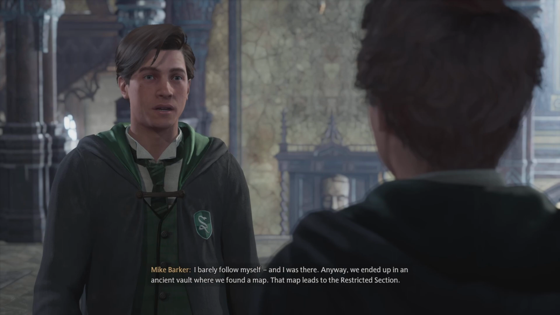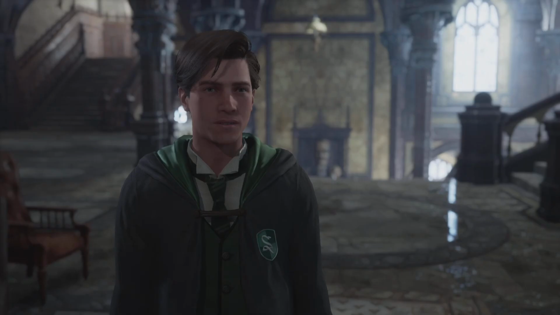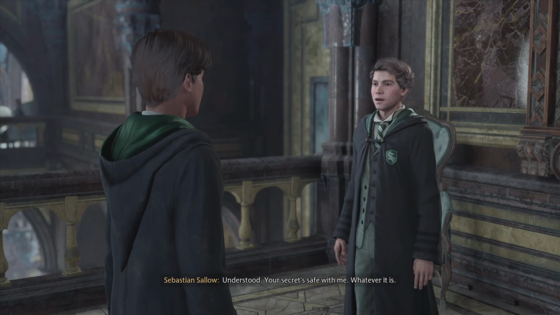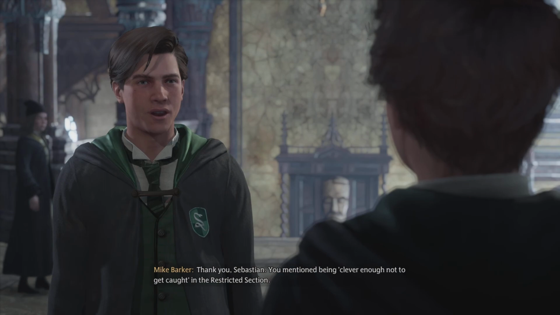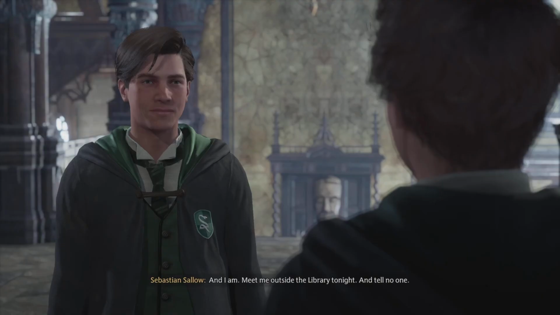Anyway, we ended up in an ancient vault where we found a map. That map leads to the restricted section. You can't be serious. Deadly serious. Professor Fig has insisted that I not tell a soul about any of this. I've probably said too much. Understood. Your secret's safe with me. Whatever it is. Thank you, Sebastian. You mentioned being clever enough not to get caught in the restricted section. And I am. Meet me outside the library tonight, and tell no one.